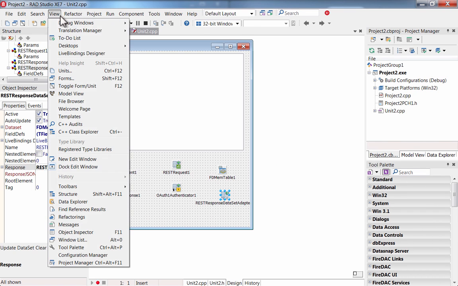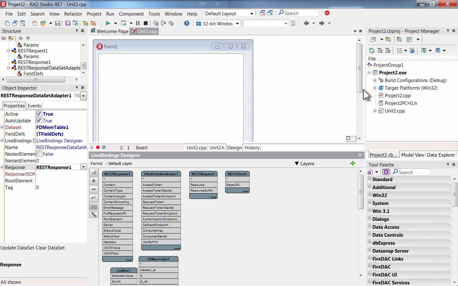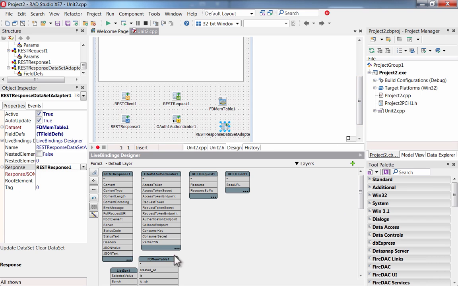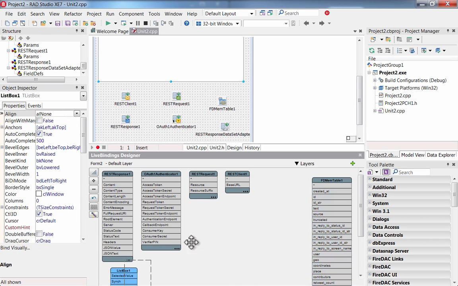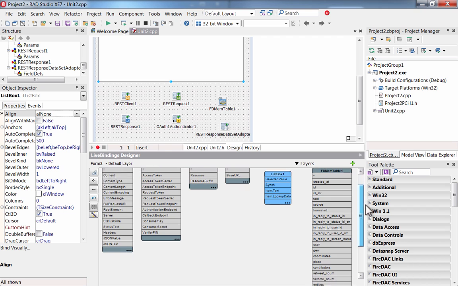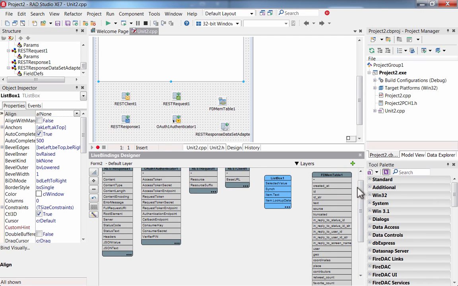Next, open up the Live Bindings Designer, and we are going to use the Live Bindings Designer to propagate the list box with the return value from the Twitter API. We can already see it starting to happen here as the FDMemTable contains all the different types of data returned by the Twitter REST API.